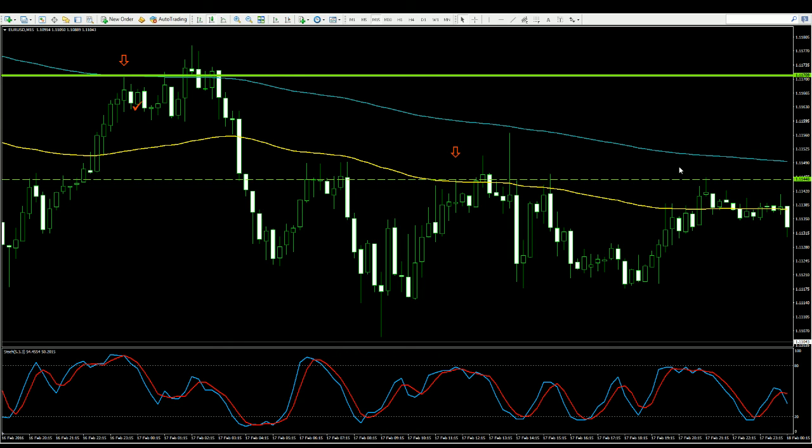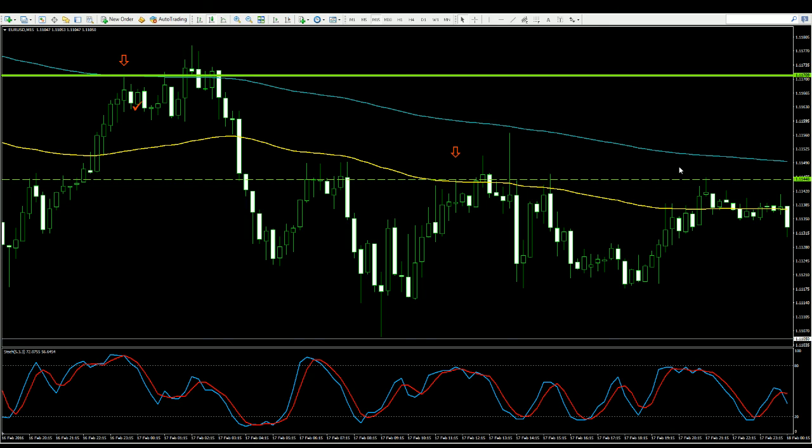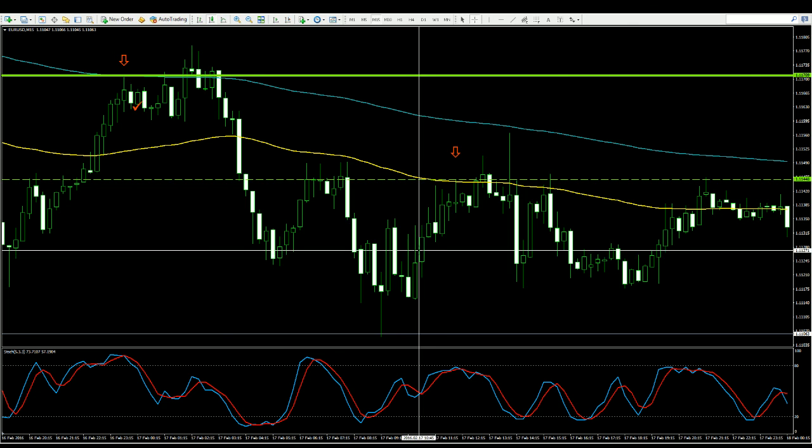Some people like to use the RSI. I used to use the RSI as well, but I found that the RSI basically, it stands for Relative Strength Index, and you can see the Relative Strength Index based on the candles and the trend. So you don't actually need it. That's at least how I felt. I felt that I want to know overbought or oversold. I want to know if the 30-minute time frame is overbought when I see a lower high, or is just a fake lower high. And actually the stochastic helps you find these fake positions.